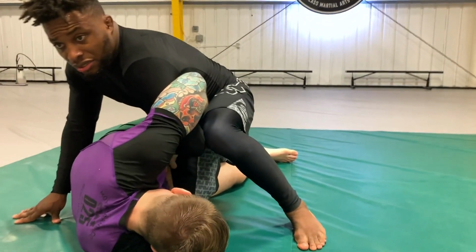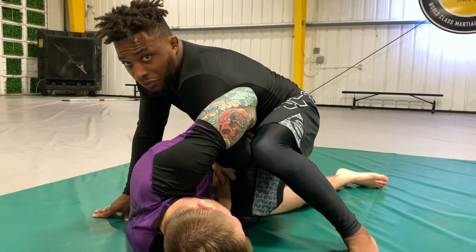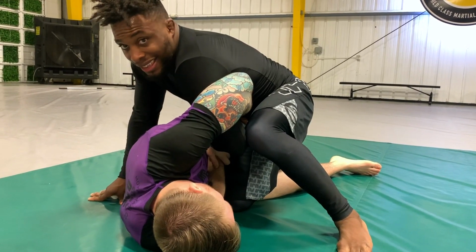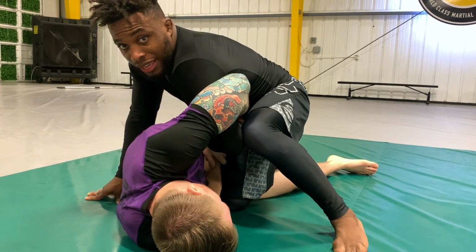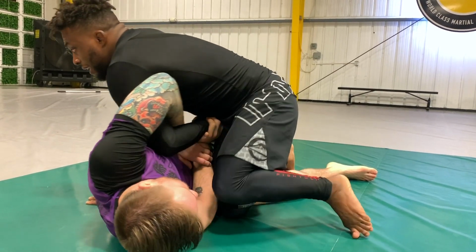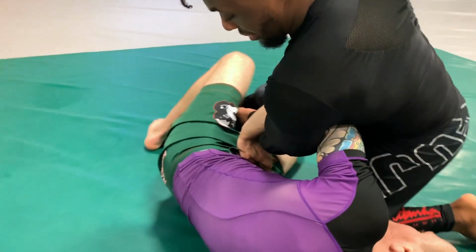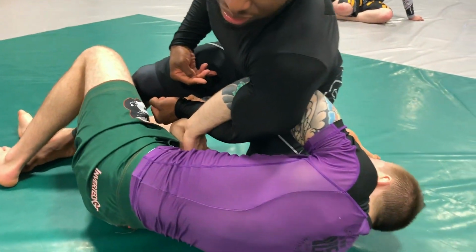Okay. So guys, these escapes are very important because you don't want to take a lot of damage on your shoulders. You know, if you want to train jiu-jitsu for a long time, you can't afford to take damage on your shoulders. Okay. So here I don't have space. So look, I turn my back to Danny, and I want to try to get his elbow between my armpit. There. Try to pull my arm, Danny.